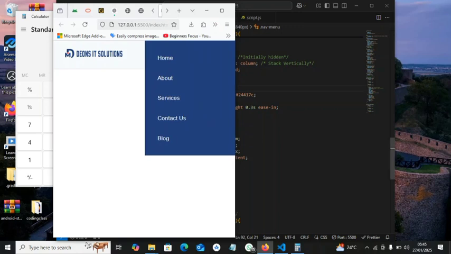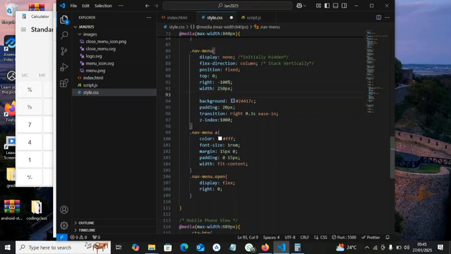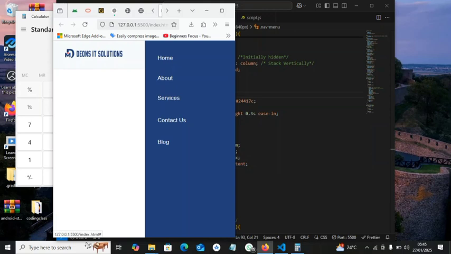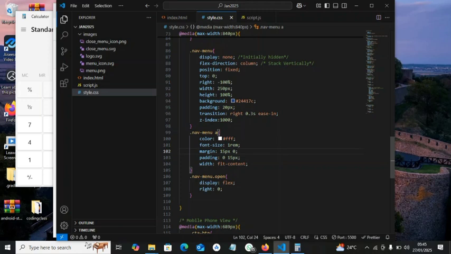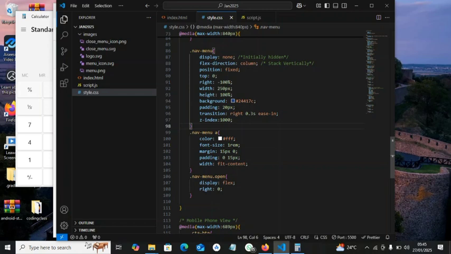Also, I want to set my height to 100%, which means that it will be full screen. When I go back here, you see that this is now full screen. With that, now I have that set. Top 0, right -100. All right, let me go back again. The next thing we want to do is include the navigational icon right here. So let's go back to the hamburger icon.